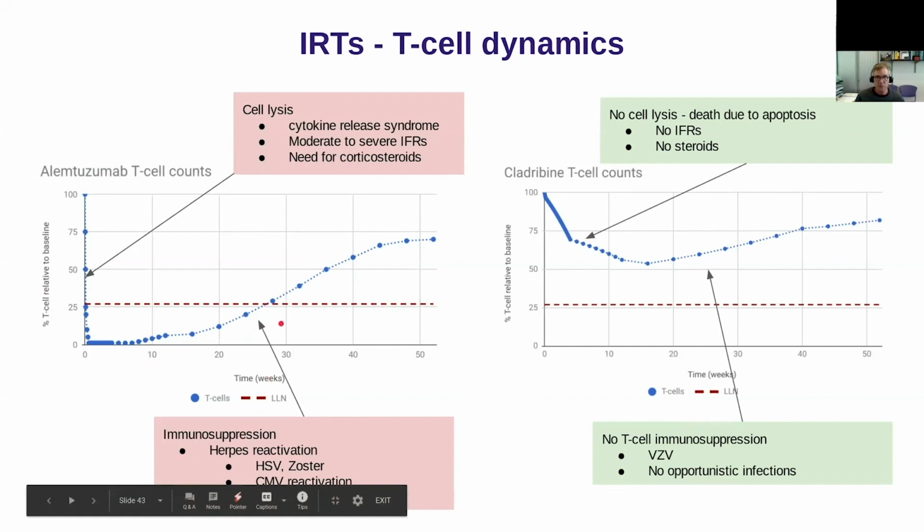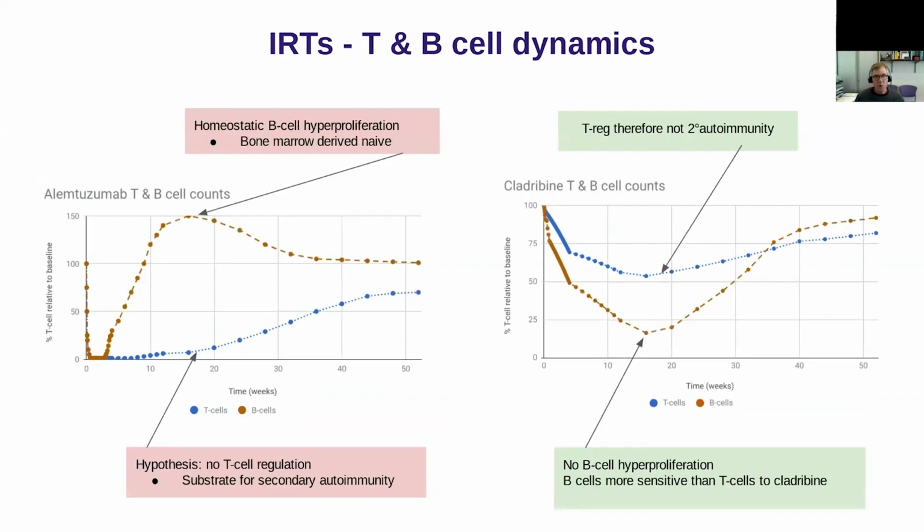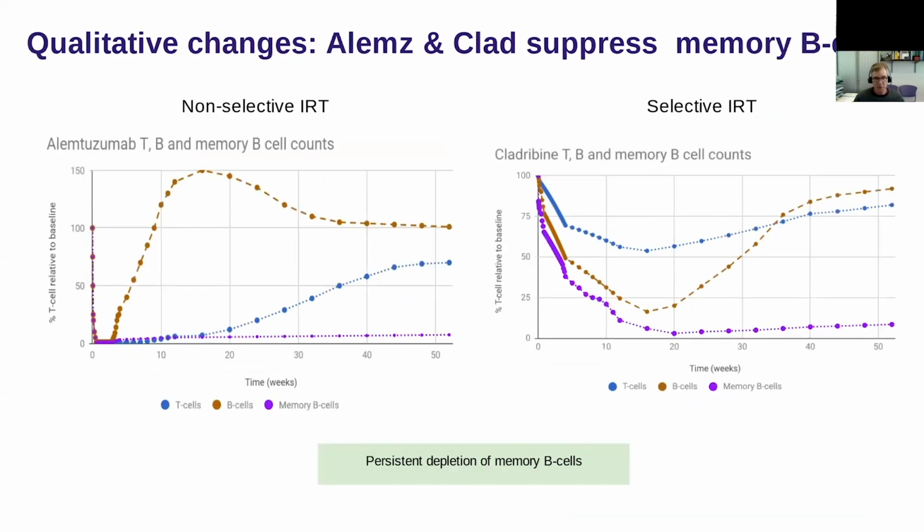So there are differences between these two, and I don't personally think cladribine should be classed in the same bracket as alemtuzumab in terms of its risk associated with immunosuppression. What's important is B cells also go down with alemtuzumab. They go down much, much further with cladribine. Actually, B cell depletion is in the zone of 85 to 90%. And what's important is that the population of memory B cells is depleted even quicker and more profoundly than the overall B cell population with cladribine.